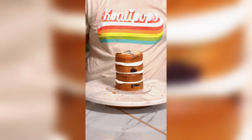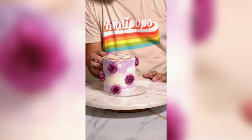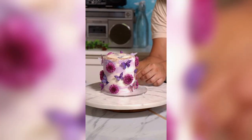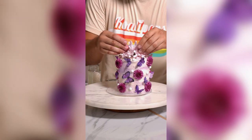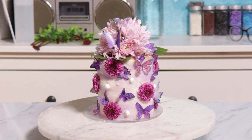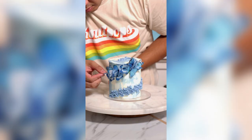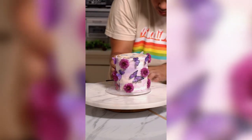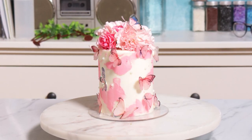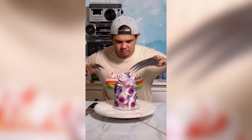For my third cake I'm using blue butterflies that I dyed with a little bit of red food coloring to make them purple. I'm adding some purple flowers onto the side — these are real flowers, so this cake isn't really edible. I'm hoping you take this design and turn it into something that is: instead of real flowers, make some out of buttercream or fondant. If you really want to make your cake look spectacular on a small budget with minimal effort, just buy these wafer butterflies and they'll make your cake look extraordinary. I don't feel like I did anything — the butterflies did all the work.